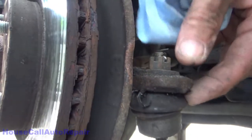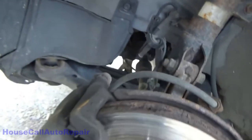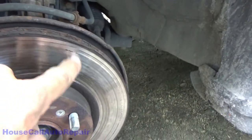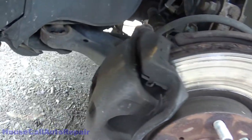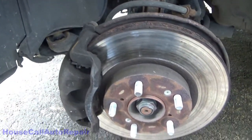That part of the rubber. That's a greasable. Good. And these brakes are definitely showing some wear now. Okay, let's get to breaking them down.